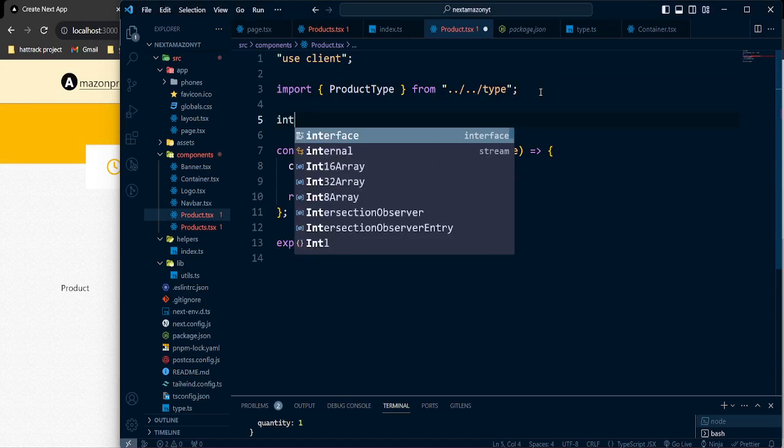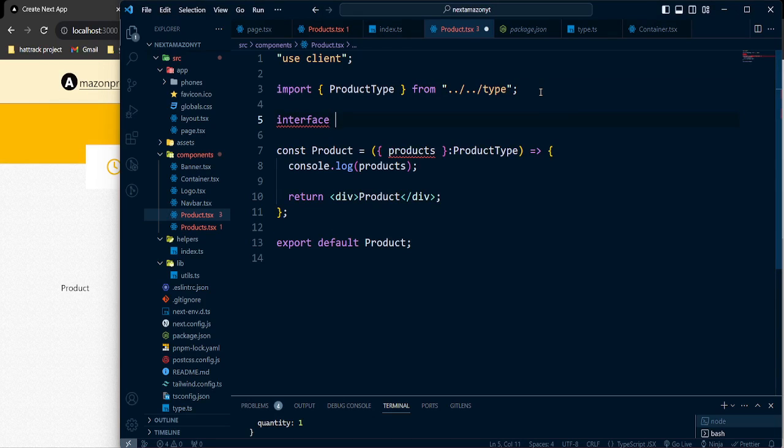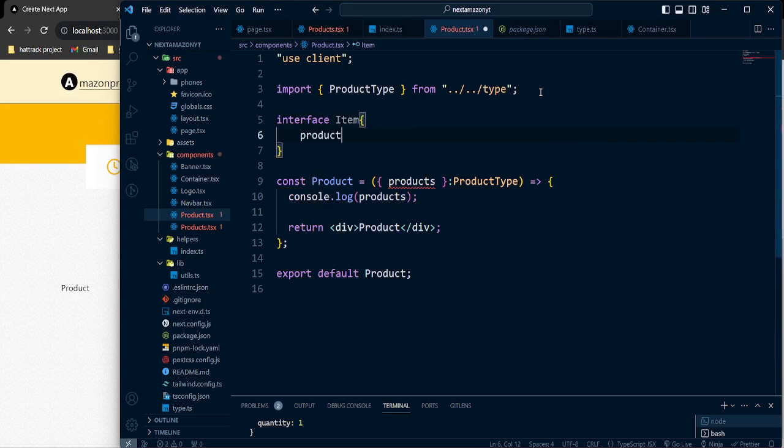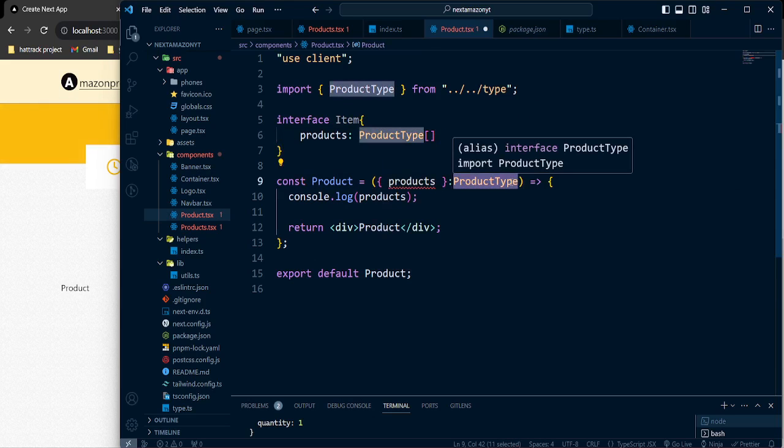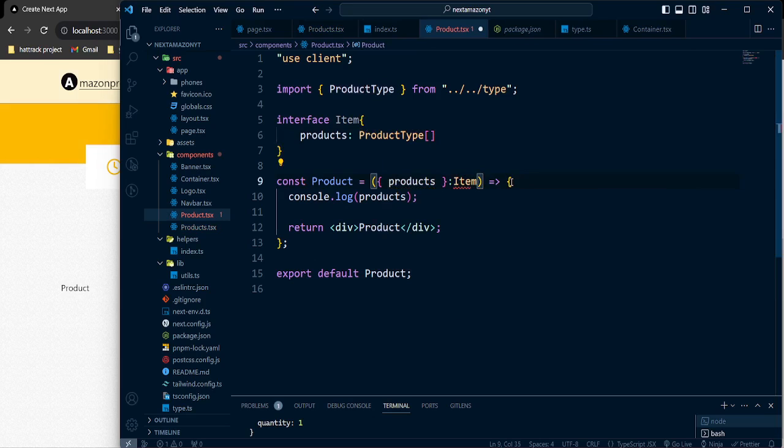So I'm going to create an interface, and that interface is going to be item, and here we are passing it as the name of products. So for the products, we need to define which type it is. It's going to be the product type, combined as an array. So now I'm going to pass that item, and the error is fixed. So we don't have any error right now. And let's close the other parameter.